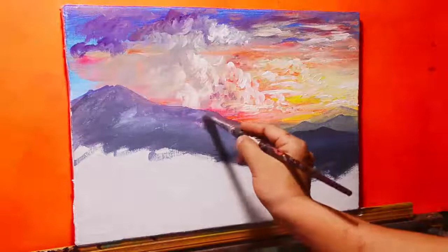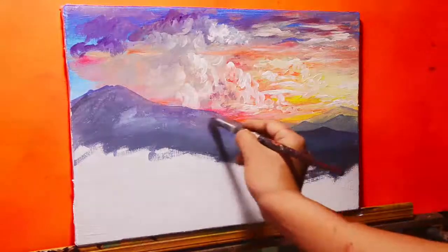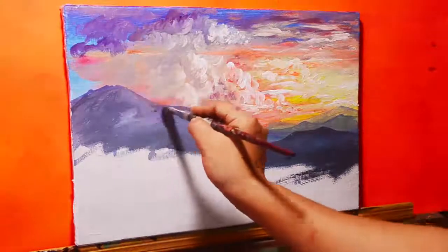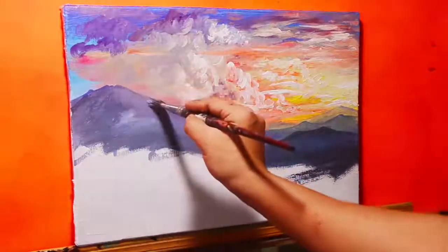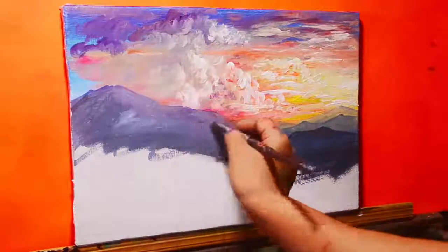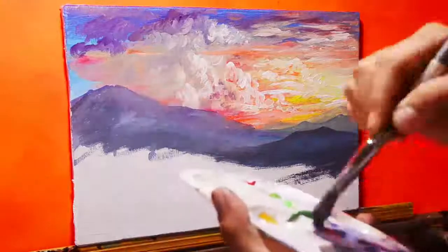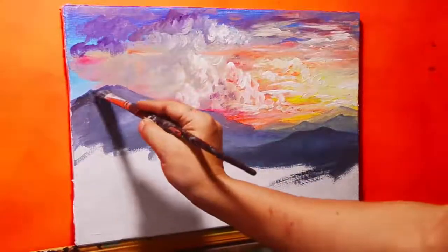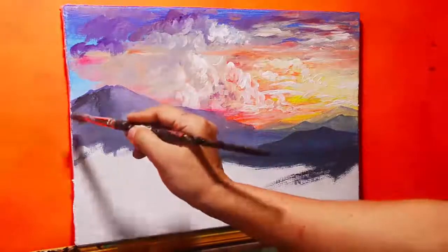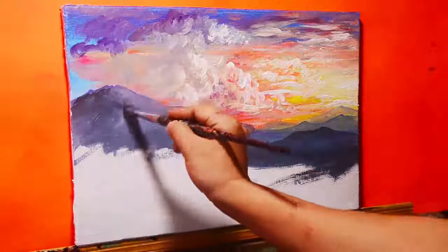And I'm starting also painting the highlights of this nearest mountain. I add more titanium white for the highlights of this mountain. I mix the purple and the tallow blue and add more white, then continue adding highlight to my nearest mountain. And also I started to paint the shade of the mountain at the left side.